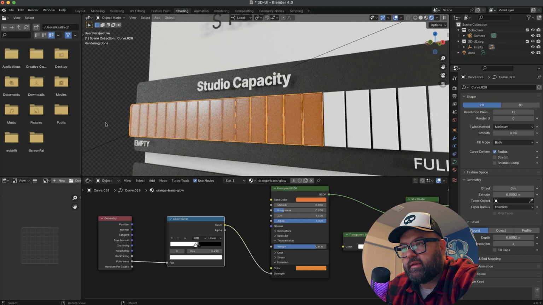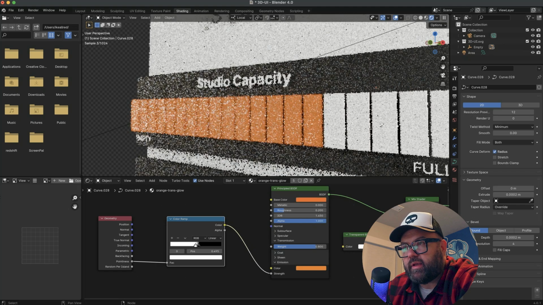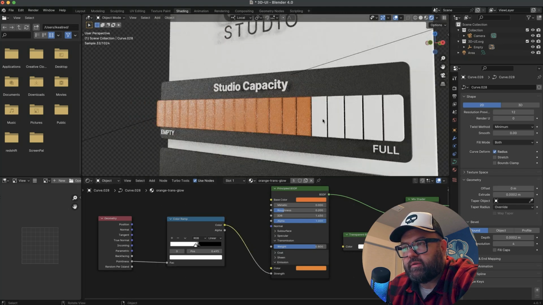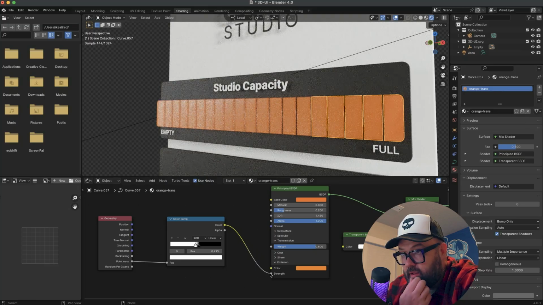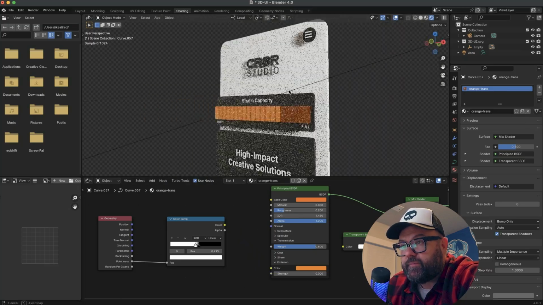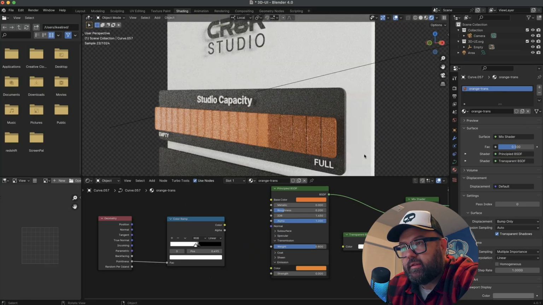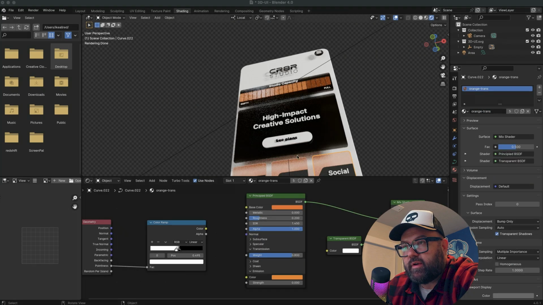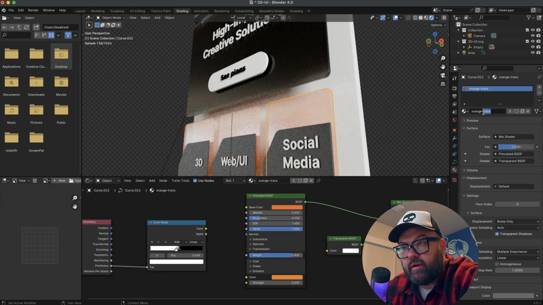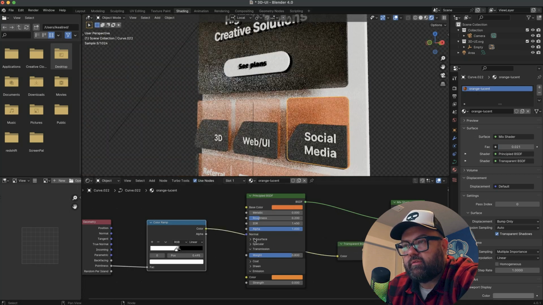You can see at one point I'm plugging nodes in the wrong place. I'm plugging this ramp node directly into the transparent shader, thinking it would give me the desired effect, when in reality I wanted to plug it into the mix shader, in the factor box there. That was what I was actually looking for.